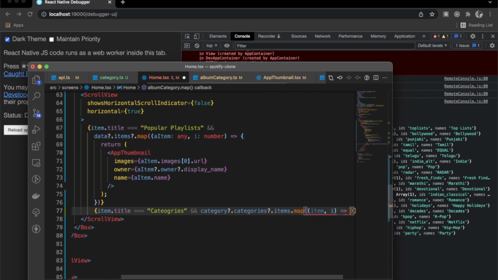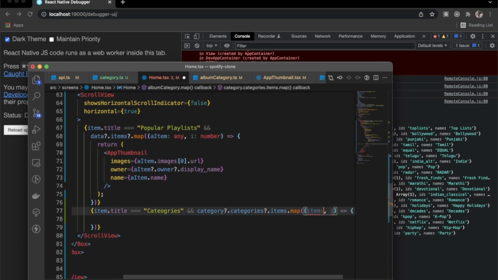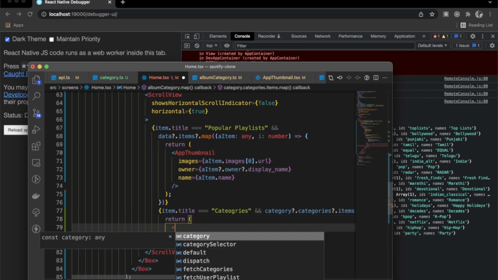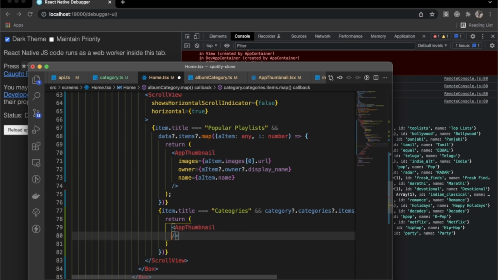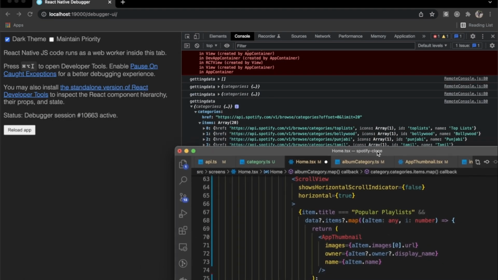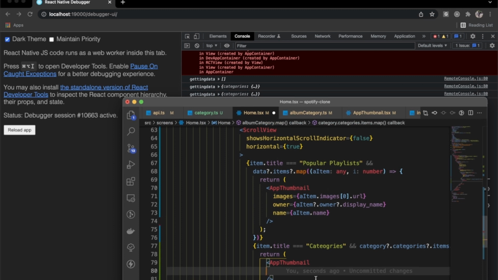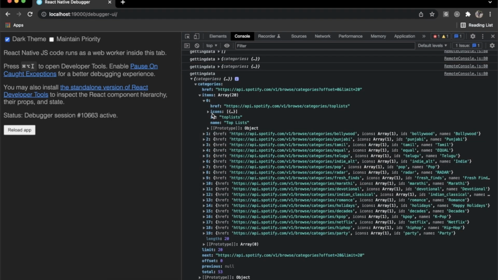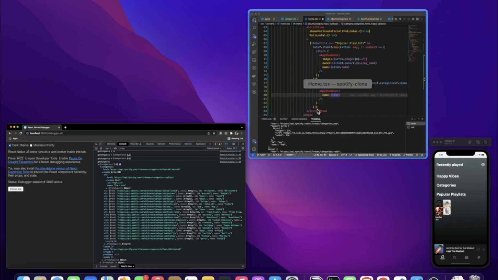So let's just map it using item. For the item I could have defined the interface or type, but I'm just putting any for the sake of saving some time. So I have thumbnail, and over here, I think we have the exactly same structure. No, we don't have the same structure. So name would be item. How this one looks. Item.name, right?